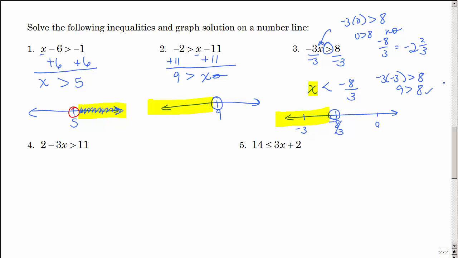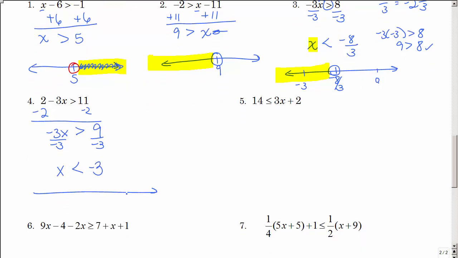All right, let's look at these next two examples. Getting a little more complicated, so treat it just like an equal sign. So the first thing we would do is subtract 2, bring down that negative 3x, keep the inequality. Right? I subtracted 2. Only do you flip it if you multiply or divide by a negative. And here that comes. I'm going to divide both sides by negative 3. So that reverses, and I have the answer x is less than negative 3. So I'm going to put that on a number line. Open circle, less is to the left.